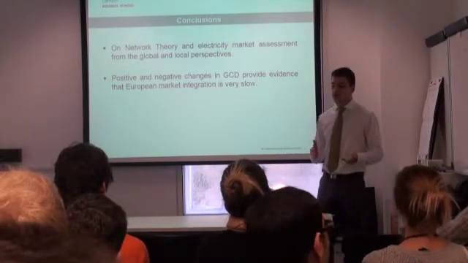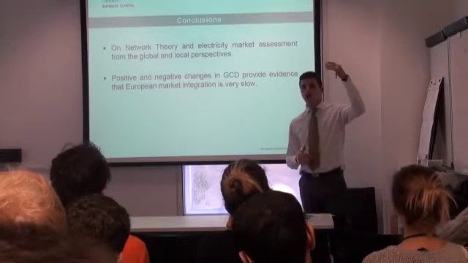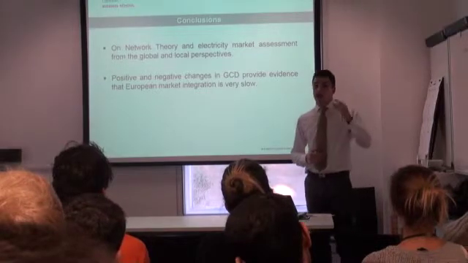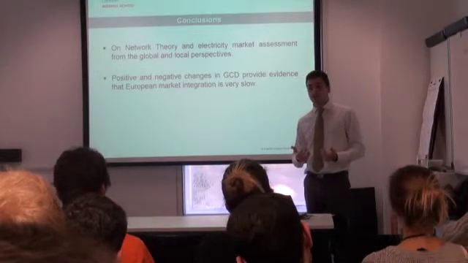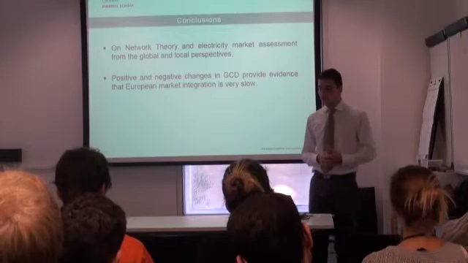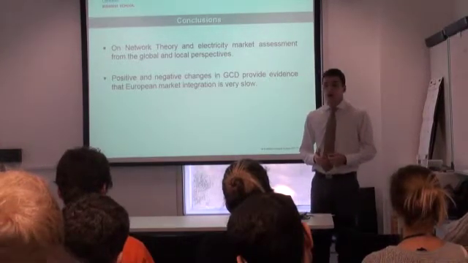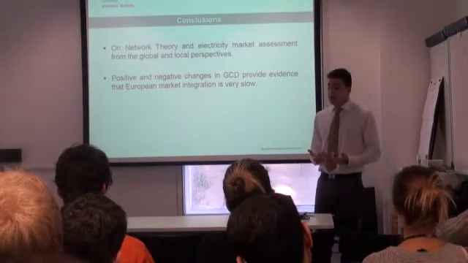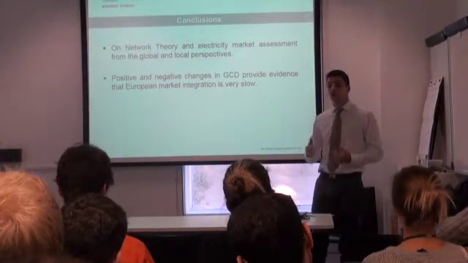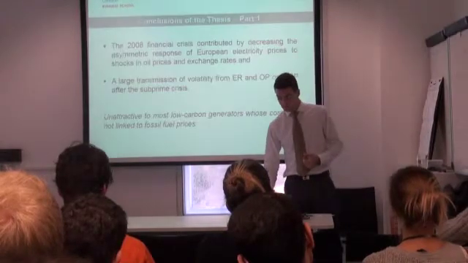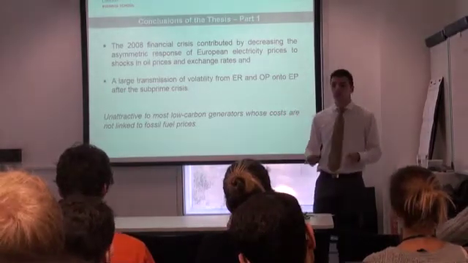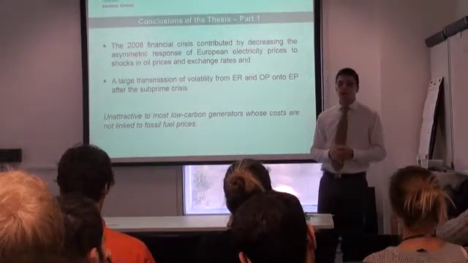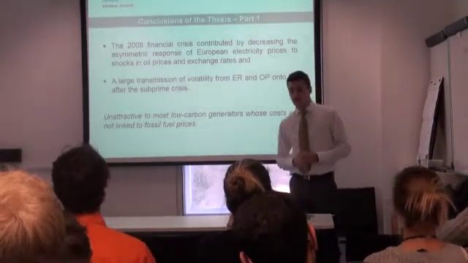there were both positive and negative changes over the upper bound and below the lower bound throughout our period, and these cancelled out, therefore providing some evidence to say that the electricity market integration is proceeding at a very slow rate. So, just a few general conclusions about my three papers.